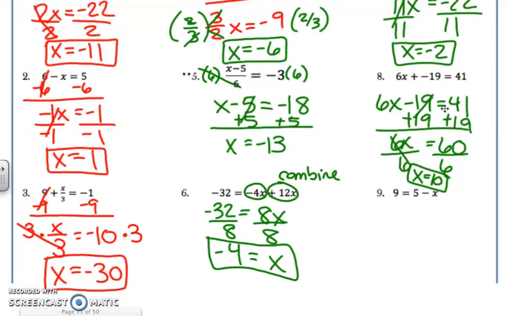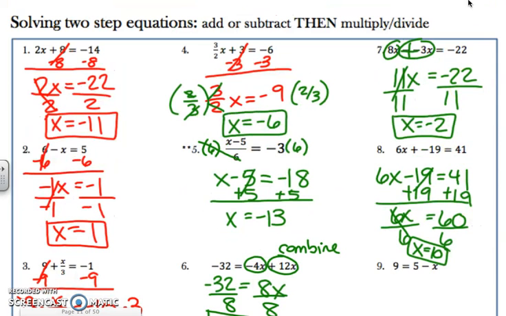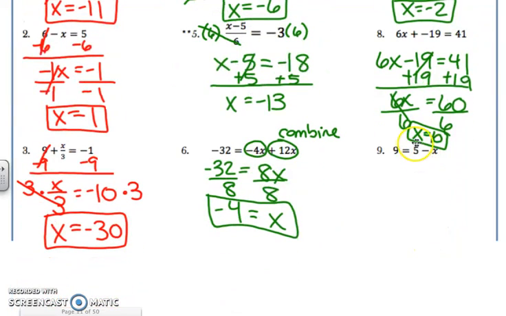Okay, my x is on the right side this time. That means I need to get rid of the number next to the variable. In this case, it's a 5. Some of you would think, hey, I need to add 5 because that's a negative sign right there. That negative sign is with the x, so I'm going to ignore that right now. All I know is I need to get rid of this positive 5. The opposite of a positive 5 is a negative 5, so I'm going to negative 5 to both sides.